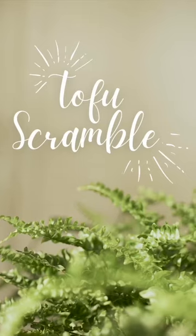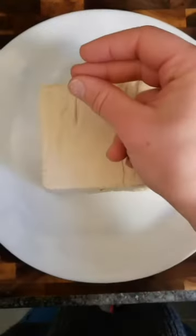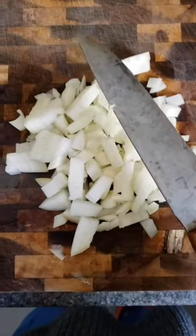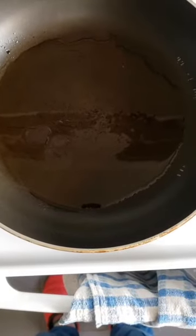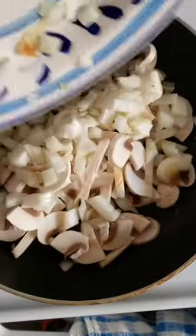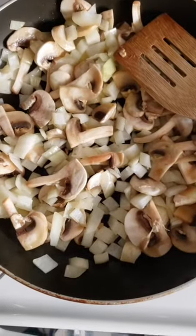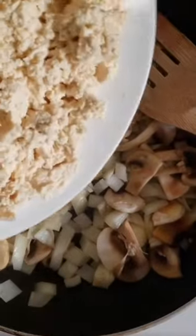First up is going to be a tofu scramble. So press your tofu to get the water out, just crumble it up. I used a fork, and then dice an onion. I also added some mushrooms. You could add zucchini, tomatoes, whatever vegetable you want. Large pan, some oil, heat it over medium heat. Add in your veggies, saute until they get nice and translucent, and then you're gonna toss in your scrambled tofu.